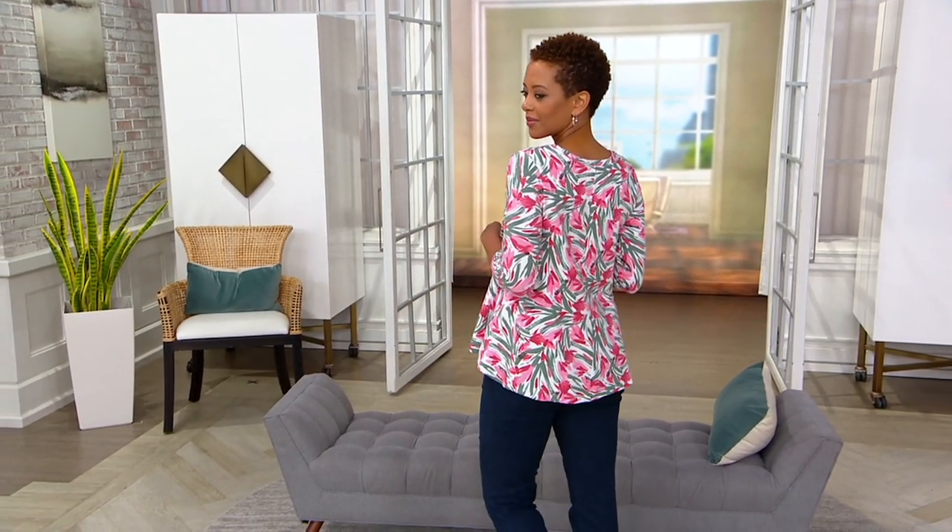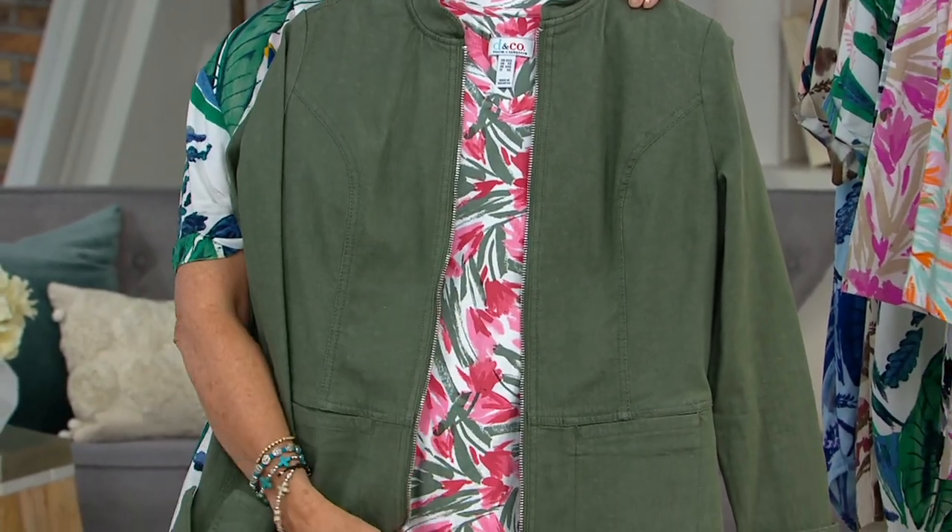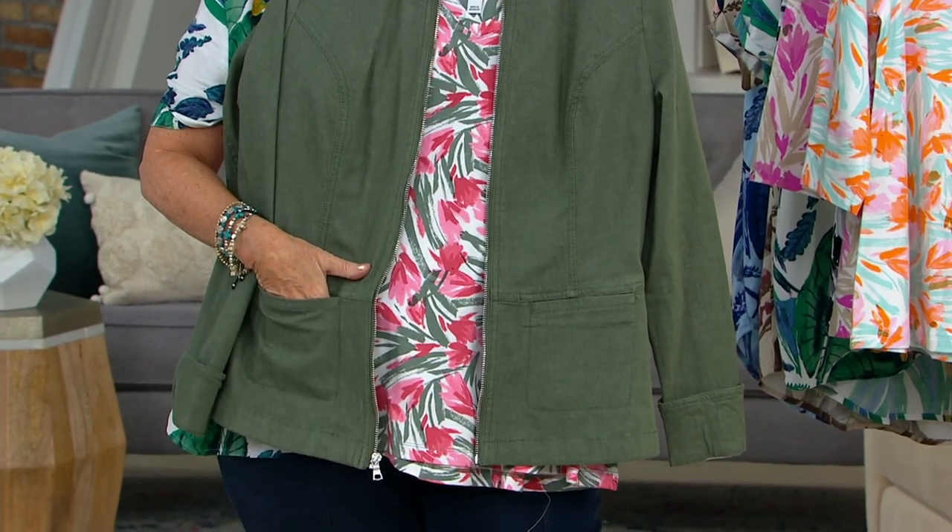The third thing people love about these tops — and maybe there's four — is the V-neckline and the three-quarter sleeve. You can wear a three-quarter sleeve all year. The V-neckline elongates your neck, the whole nine yards. But let's talk about this print — it's this kind of watercolor meets tulip, meets just throw all those tulips in the air and paint them. It is absolutely spectacular and exclusive to Denim & Company. You will not find this anywhere else.